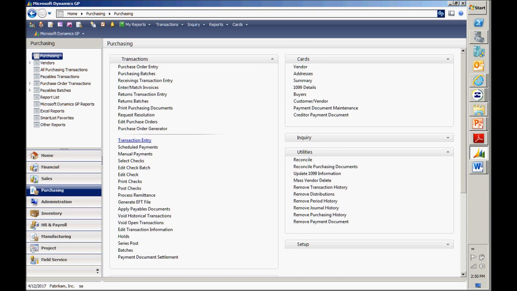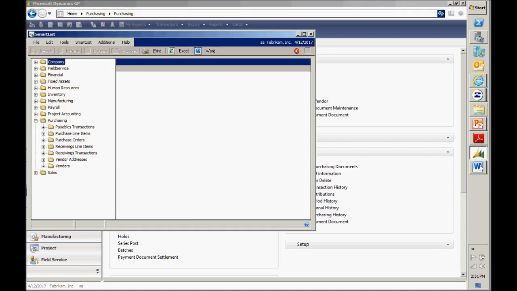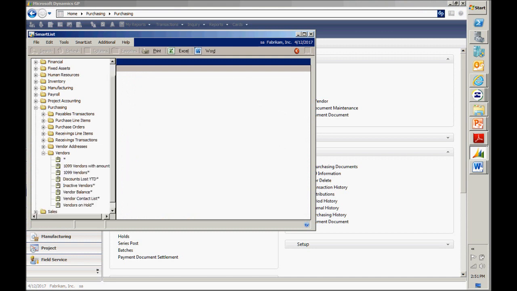Okay, now it's time to check your 1099, and we have created a smart list to help you verify your 1099 amount. So I'm going to go to smart list and select purchasing vendors, and you have a 1099 vendors object here.